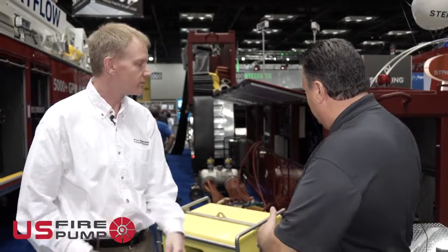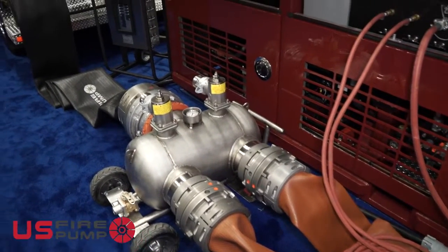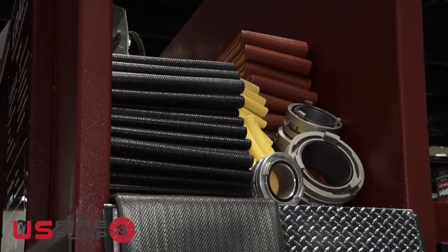Well, Chris, we've moved over from the large pump that's capable of 10,000 gallons per minute from a pressurized source. We're now over to another new product called the iRAJ that Ferrara is introducing at the show here. Why don't you talk about these two pumps and the unit behind it? This is really a unique concept when you look at alternative water sources. We get into a lot of conversation with fire departments saying, well, our hydrants can't supply a large volume truck. So this is another complete package that gets water out of lakes or ponds or streams, so you can supply fire trucks and supply big pump capability.